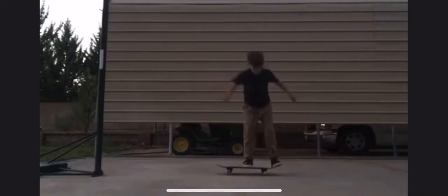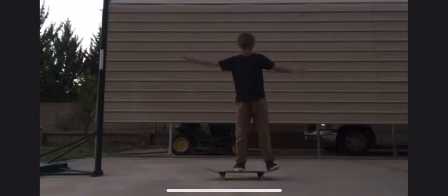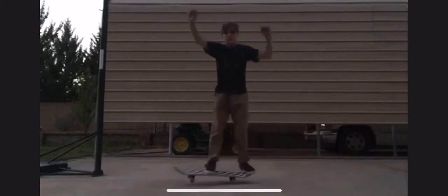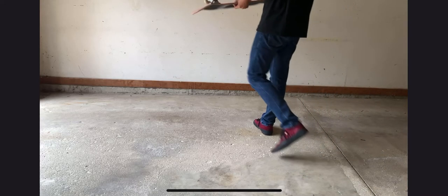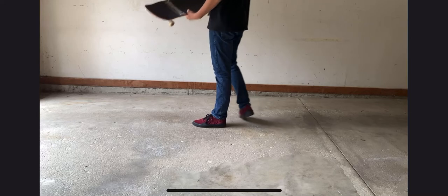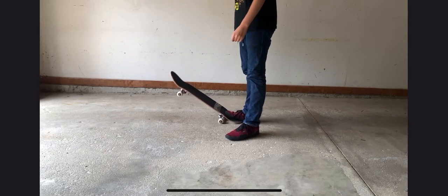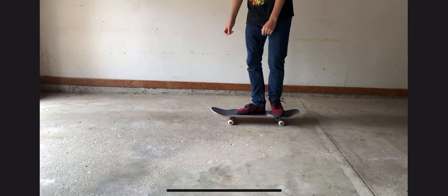Your front foot is just going to be there to catch it and land on it, and since you're not afraid to land on it, you can probably get this trick down in 15 minutes consistently because you are very close — you're doing everything properly and correctly. The only other thing I can comment on is just take your time with it. After those attempts you're going right for it again — just give it a little bit more time to set up your feet. Make sure you have your feet exactly where you want them, your front foot in that ollie position, and your back foot right on the tip of the tail, and that will help you get more of a scoop and help you pop higher as well.